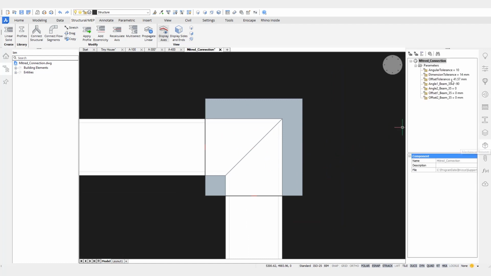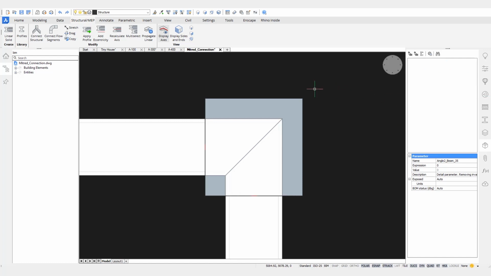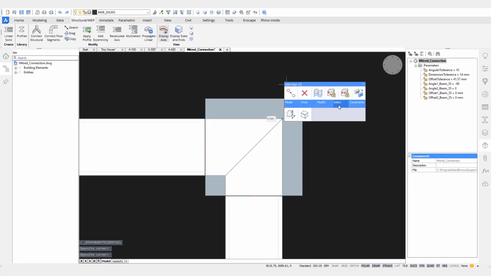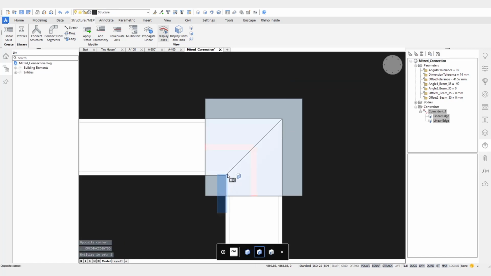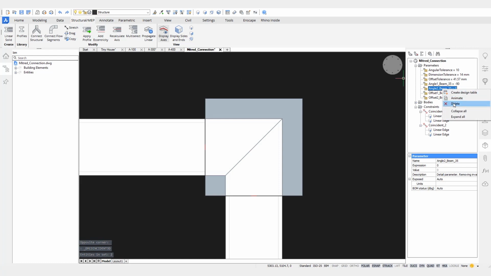And I can see now, just the same as with the door earlier, I can animate parameters to see what they do. And we see here when we animate this angle parameter, it doesn't really solve this really cleanly. These connections here at the corner aren't maintained. So I can still add some custom constraints myself. In this case, I'll just have to add a coincident constraint between 2 edges. Same here. And now if I animate my parameter, I should hopefully have a cleaner connection.